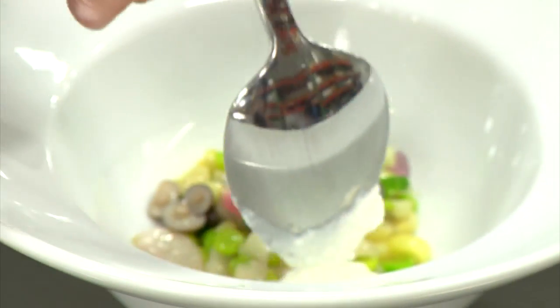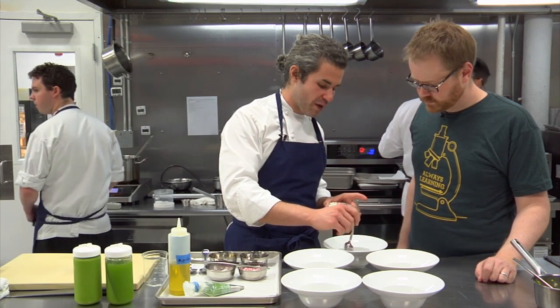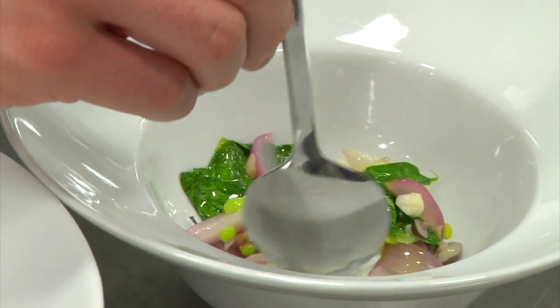We make our own ricotta. That's something that we made in MC. It's so easy to do. You heat the milk with either ascorbic acid or citric acid, let it separate, and then you just drain the whey out. And that's it. And if you want to enrich it, you can always add a little bit of cream, a little bit of mascarpone.